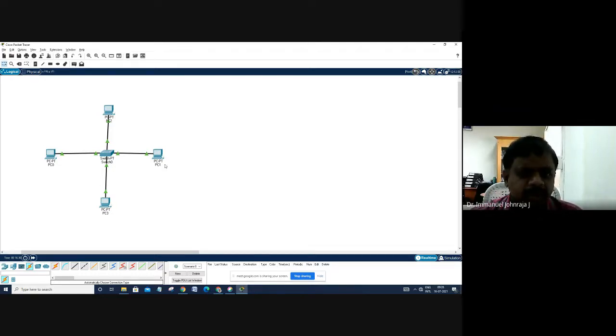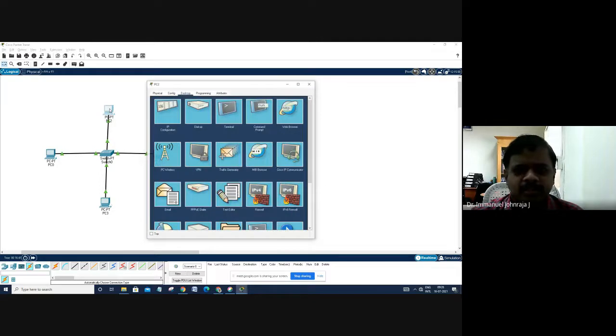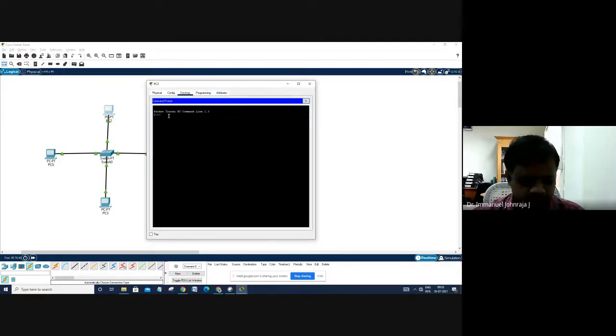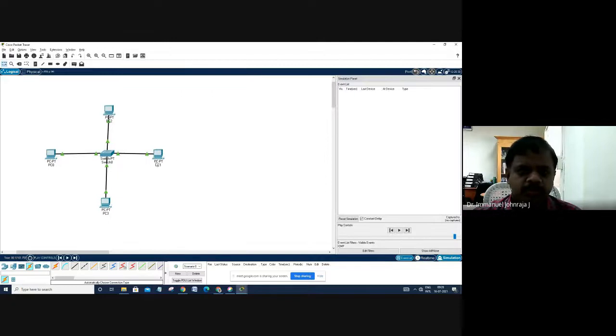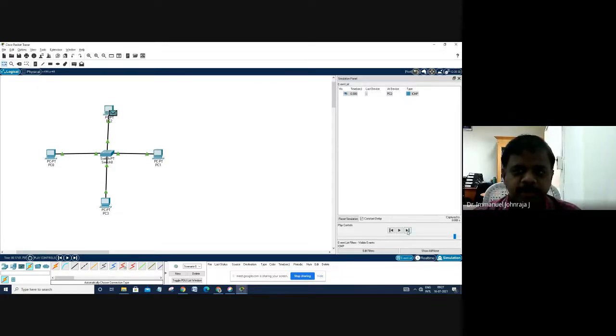Now I'm going to send a unicast message again. What is this, that you are sending unicast again and again? Yeah, let me explain that. I go to this machine, I send a unicast message, and I go to simulation mode and press enter. I'm sorry, ping 192.168.1.1. I'm again sending a unicast message. There is a reason why I'm doing that. And I press the play button instead of step by step.